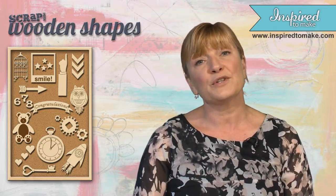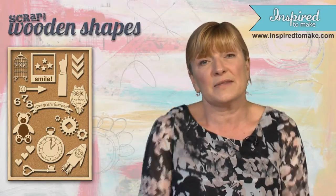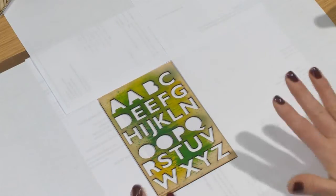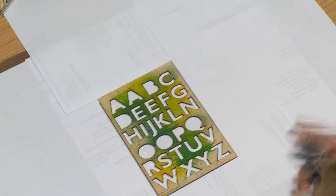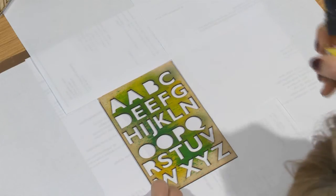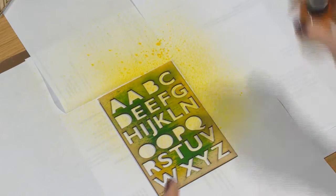So we'll be popping all the shapes out of the capital letter stencils and then get spritzing. So here's my stencil. I have actually masked off my 12 by 12, so I'm ready to go. And we're just, you can see, already very well loved, this stencil. And let's just give it all a quick little spritz using some ink spray.